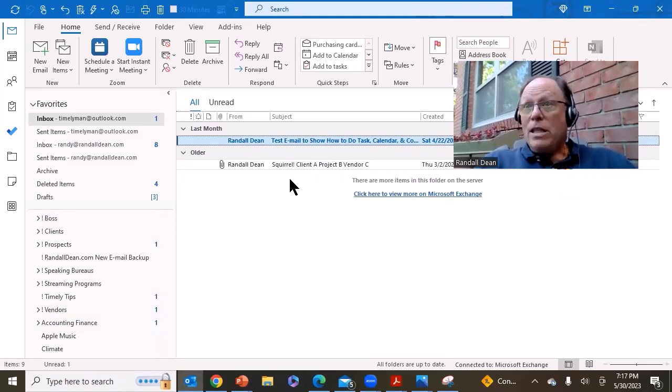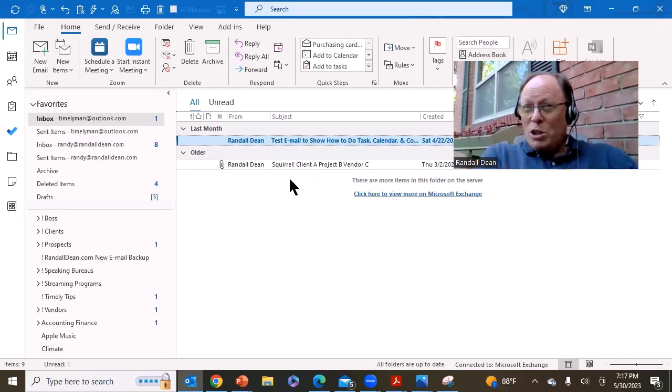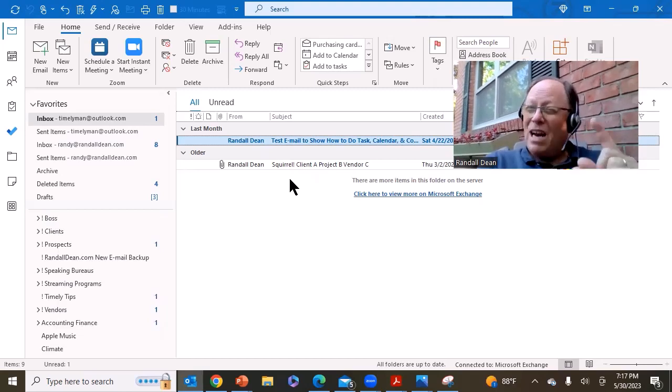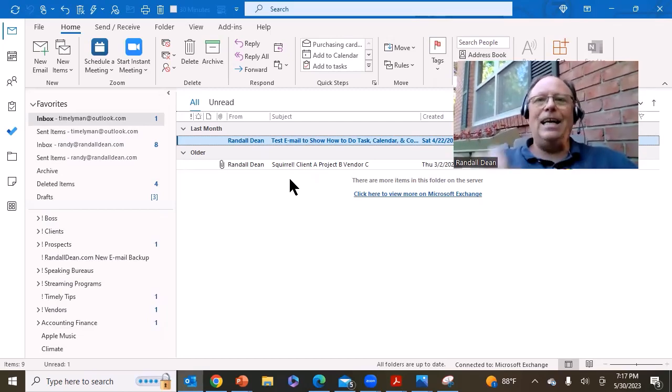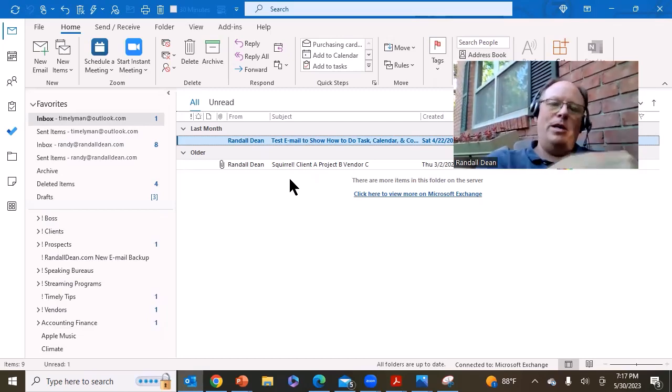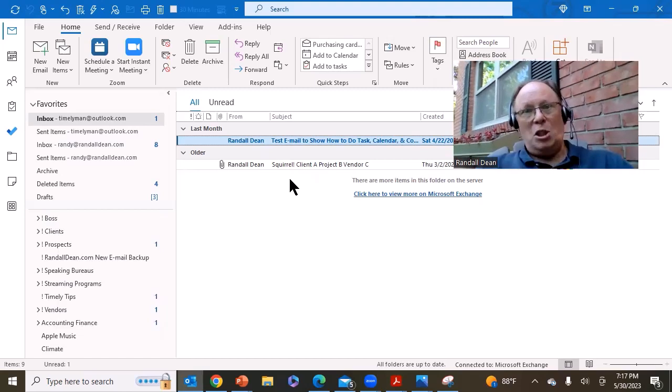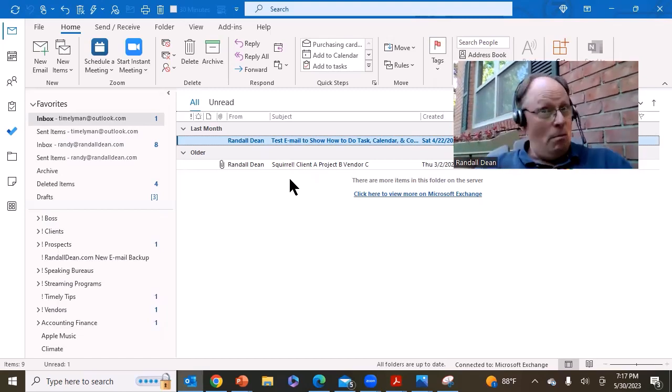Maybe a quick step's better in that situation where emails from a certain person almost always should be filed automatically into a folder, but every once in a while you need to look at them and see them in your inbox. That might be the perfect situation for a quick step of filing to that folder. So whenever the email comes in from the person, you quickly click on it and then hit that quick step, put it in the folder. But then when you get that occasional email that you do need to look at, you don't miss it.